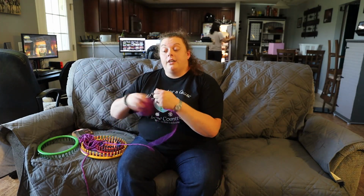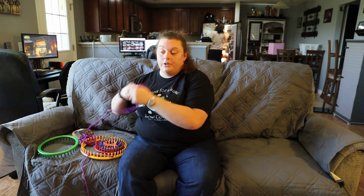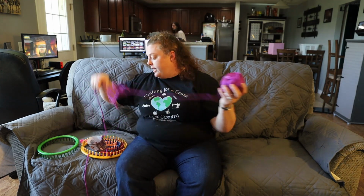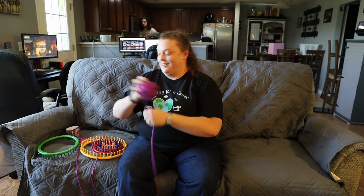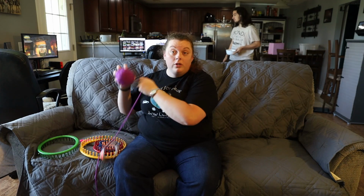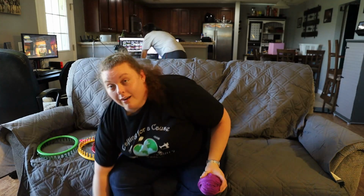The tension can affect if the pegs come loose, or how hard it is for you to get it up over the pegs. Everybody says they don't have time to learn how to knit, but once you learn how to do this, you can almost do it mindlessly. It's like working a wagon wheel. You don't even realize that you're doing it. I'll do it and watch TV. I've sat at a table and done it. I've done it in a waiting room in a doctor's office and made 3 hats. Yes, I did wait way too long for that doctor. And now I have a ball.